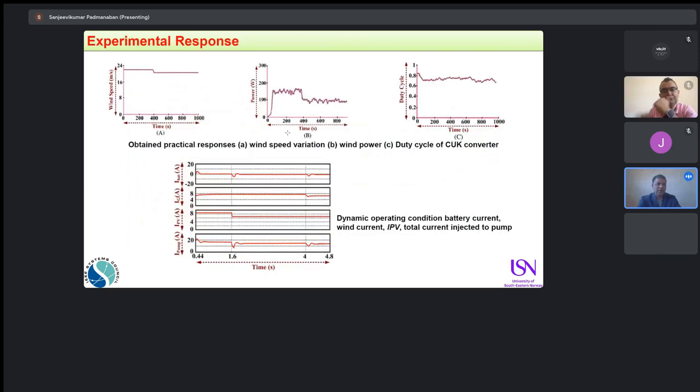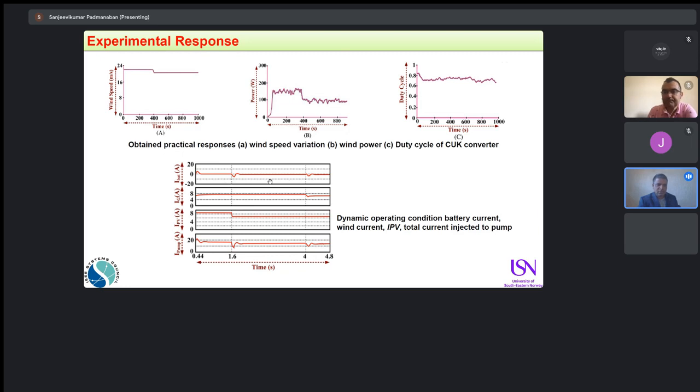So you can have a look where we are getting a wind speed variation from maximum to the design minimum value. And this is the wind power. It has a huge oscillation. You can have a look, sub-frequency oscillations are visualized here. And this is the duty cycle, which is generated for the power electronics converter to control all these variations. There are a lot of sub-frequency oscillations available, but by using the control algorithms and effective filter monitoring system, using LCL filters, we have shown high quality waveforms under various regulations.